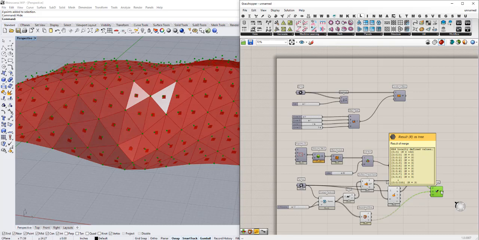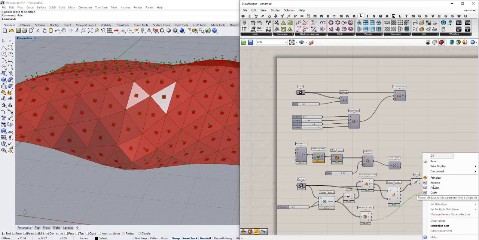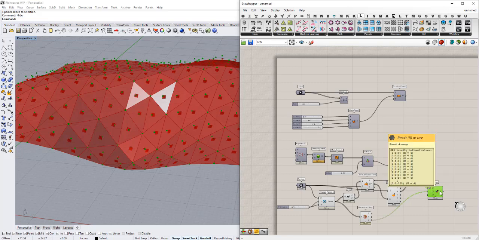We have a tree coming into a single list. So we need to adjust this by grafting it so that each center point aligns with each face. So now we have 4 points in each list, which is what we want.